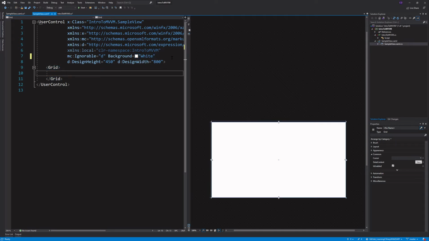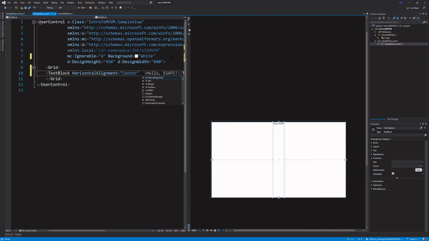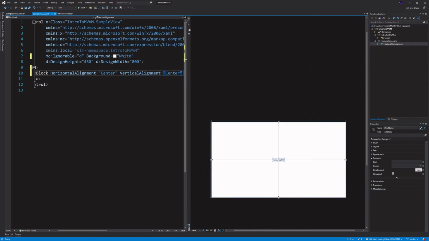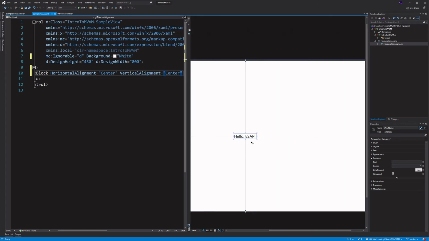And then if we just add something, let's add in a text block, and we'll say hello ESAPI. And then how about vertical alignment center? Okay, and so now if we zoom in, we can see our text.